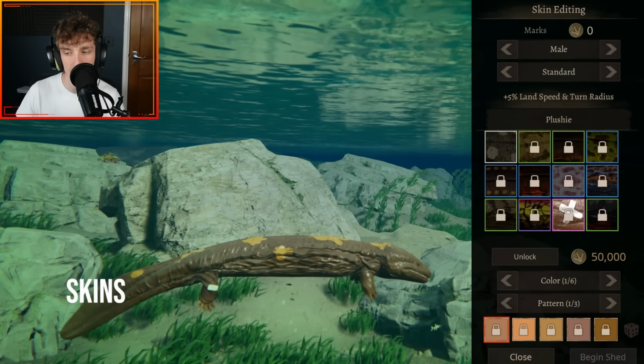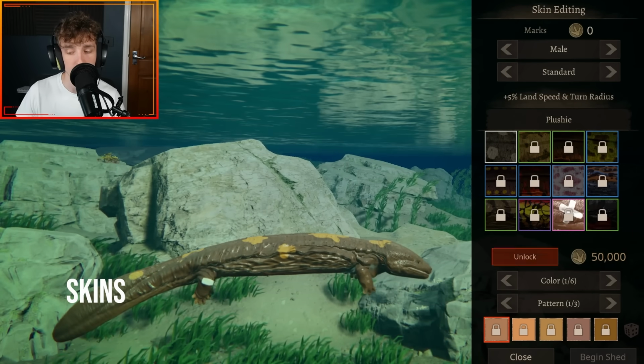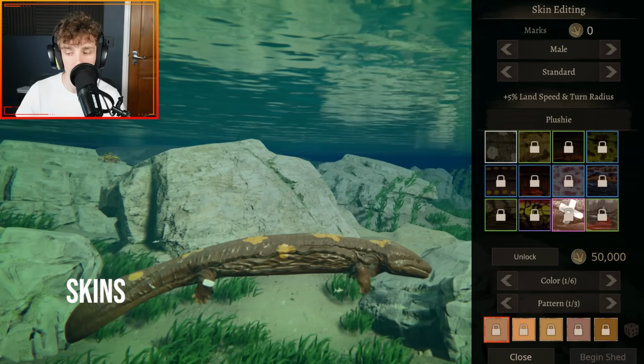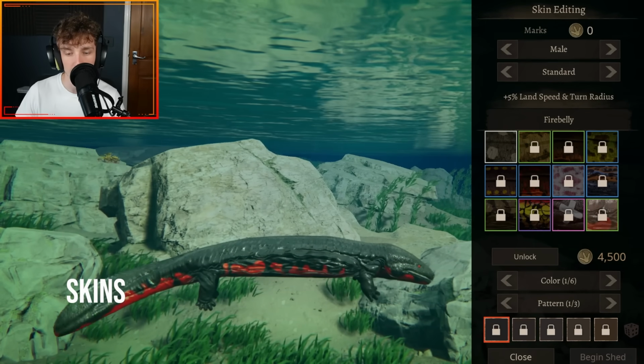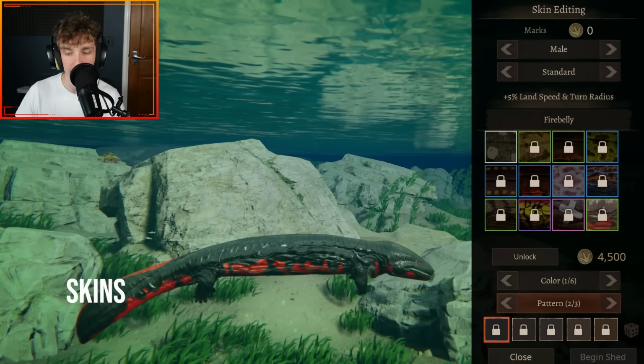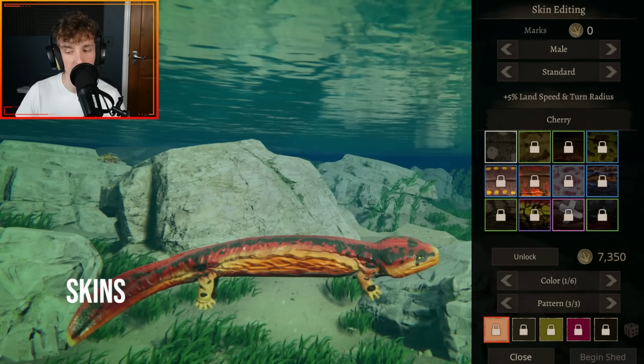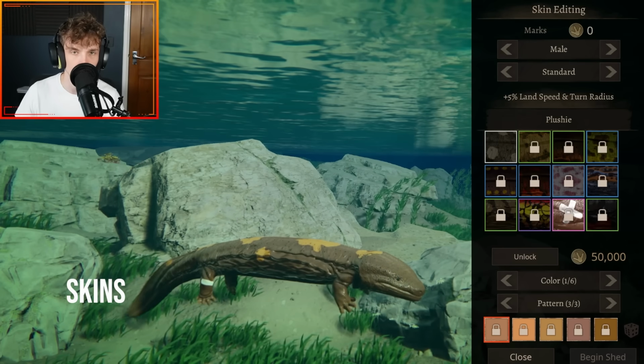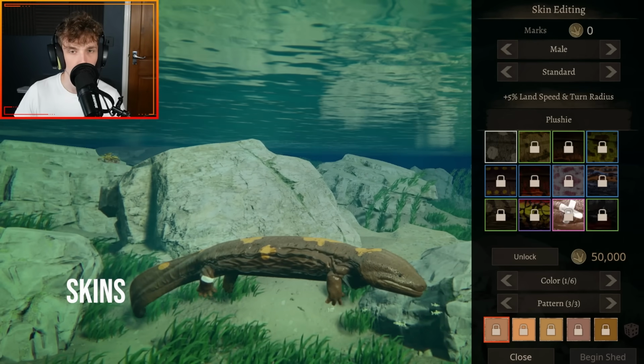There are no patterns here, of course, but it is expensive, 50,000 marks. You got 4,500, 10,000, 50,000, and then 4,500 again with Fire Belly, which is a really, really nice skin. The marks on these are pretty standard across the board, aside from the plushie one, of course. That being said, that is all of the skins.